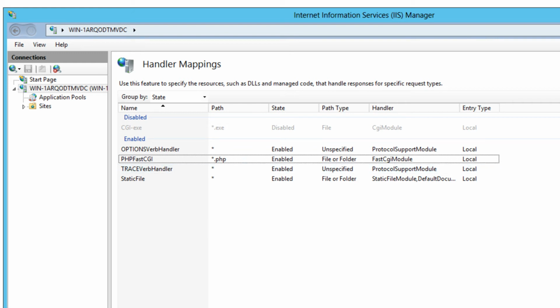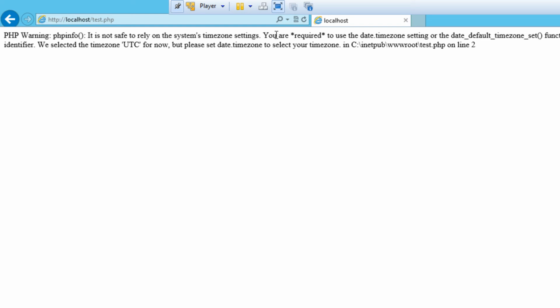Now once you've got this working, you'll get this up here. Basically this is to say you've not set a time zone in PHP, so it's going to be using local or something, but what you need to do is set this in the PHP.